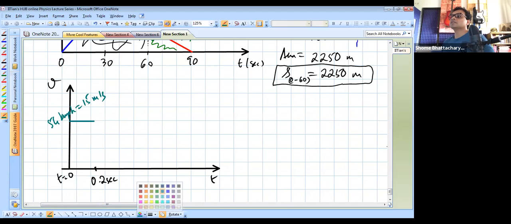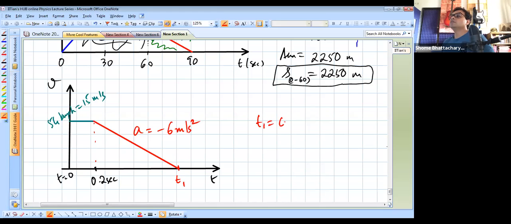And then the actual brakes come into action. Okay. And when the brakes come into action, it creates a uniform deceleration till he comes to rest. So it takes a uniform deceleration till he comes to rest like this. And that rate of deceleration is 6 meters per second square, so it's minus 6. So you can see that from this time to this time, if the time here is some t1, we can see how much t1 will be. T1 will be 0.2 seconds plus a certain amount of time for which the actual braking has occurred.